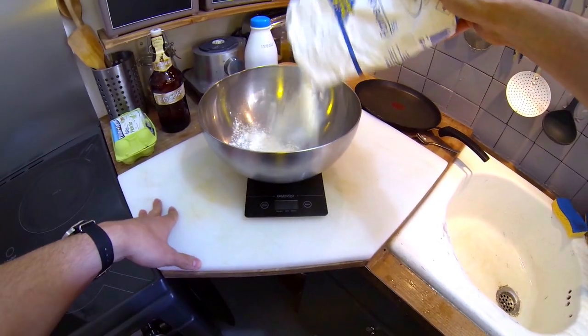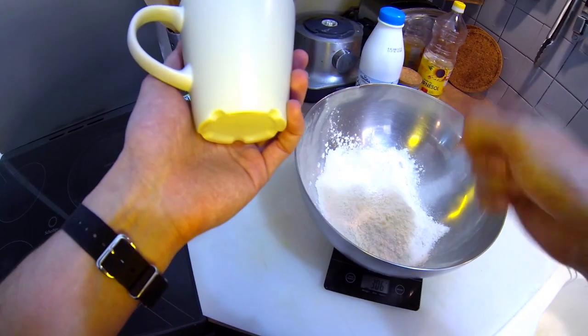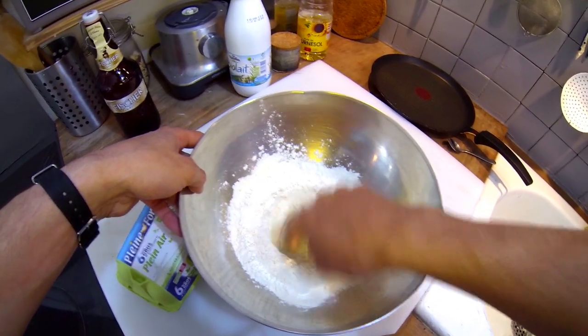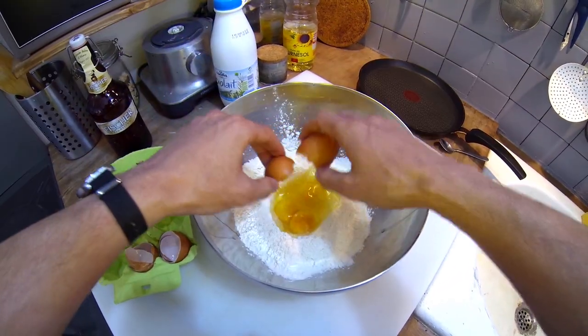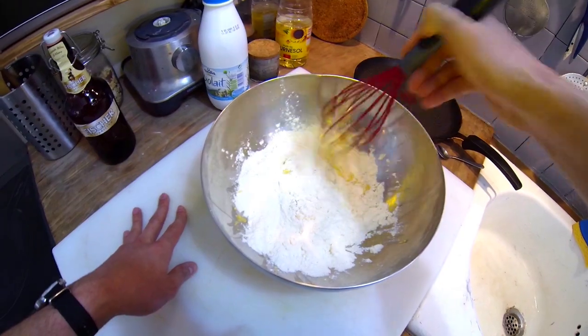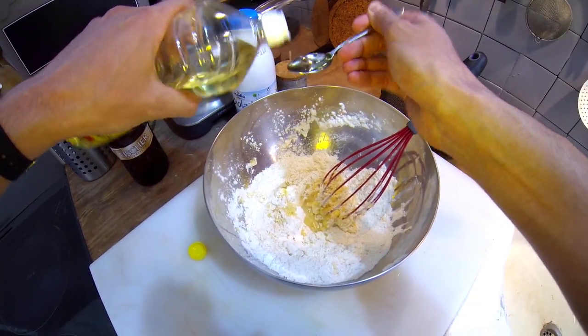Put 300 grams of flour in a bowl. It's like 1 cup. Make a well in the center, and break in 3 eggs. Gently mix it. Stir, mix, whatever. Add 3 teaspoons of ground oil.